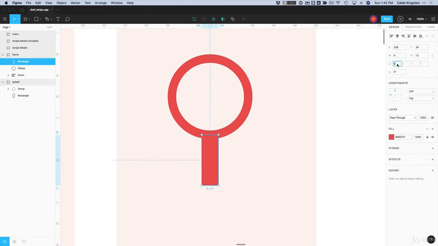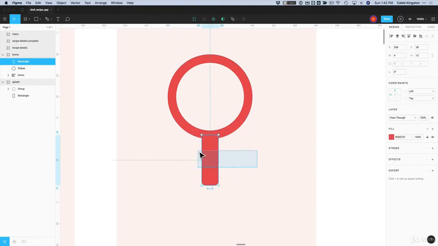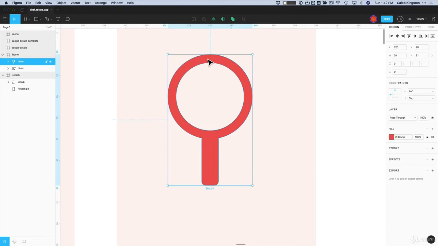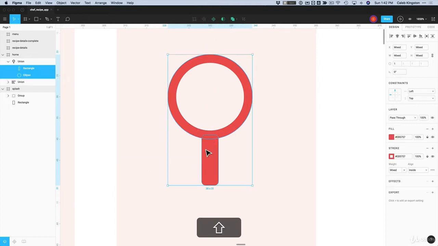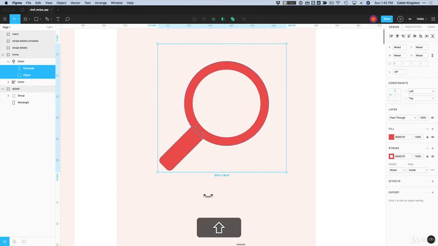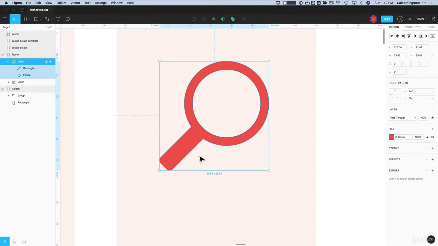Now I'm going to add just a small radius here of 1 pixel around, so we have nice rounded corners on this magnifying glass. And the last thing we can do is select this fill and this stroke and choose union selection. It actually combines this stroke with the fill, which makes it quite nice. Now if I double click inside of here and I hold down Shift to select this circle, I'm just going to rotate both of these at 45 degrees and hit return. And now we have this shape.